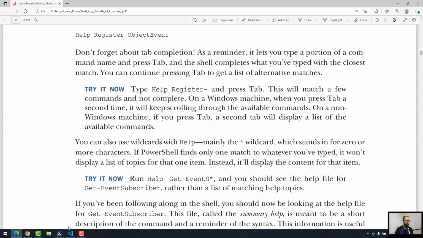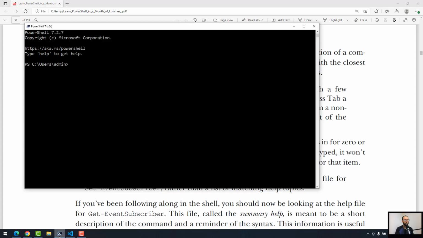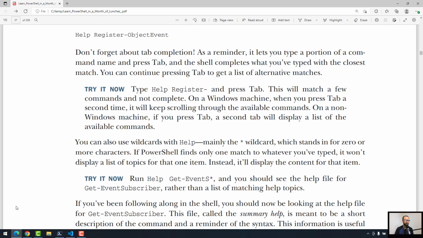So let's just see. And I'll hit tab. Okay, it's cycling through a bunch of different commands that start with register-. That's one way to discover new commands.